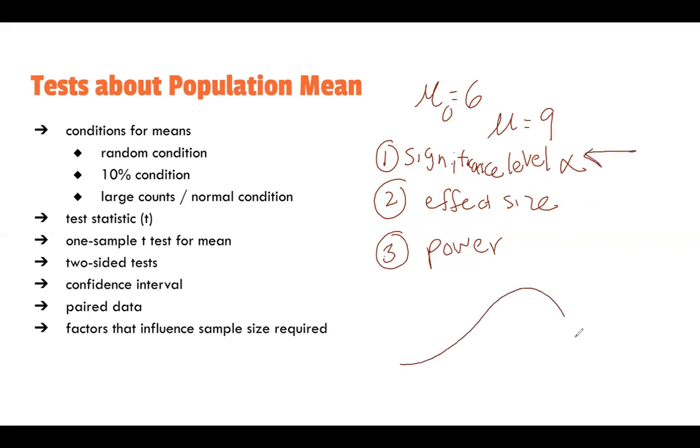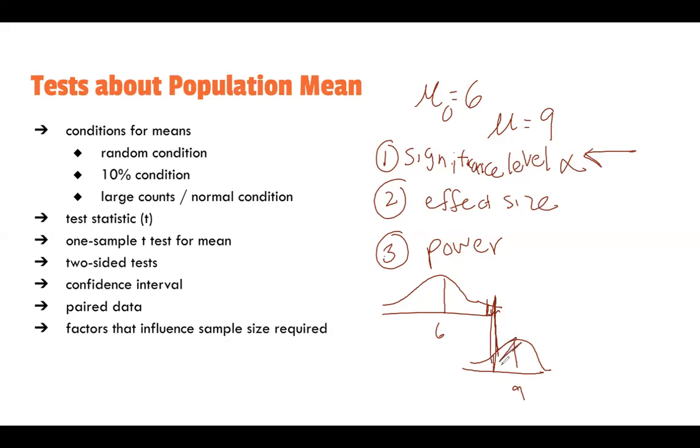Significance level, yes. If you have a larger significance level. So this is 0.05, let's say. If you have 0.10, 0.1, basically, your power is going to increase. And I'll show you a small diagram of why that's the case. So this is 6. And if you were to increase that to be 9, because you know the actual is 9, and let's say that it's going to be 0.05 up here, right? Let's say it's down here. That means that the same line down here is going to have this big of an area. But if you increase the significance level to 0.1, that's going to increase the area down here because the line moves and therefore covers more area in the actual.